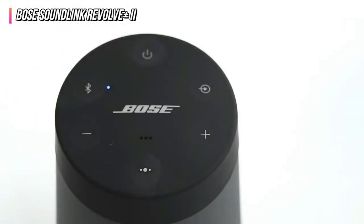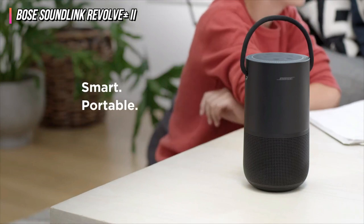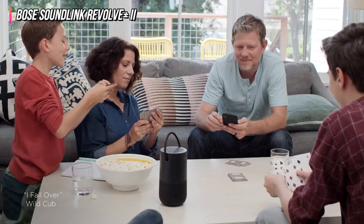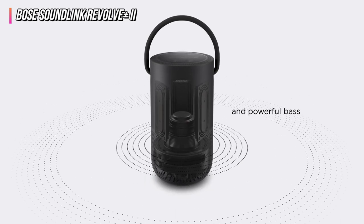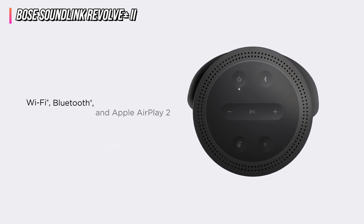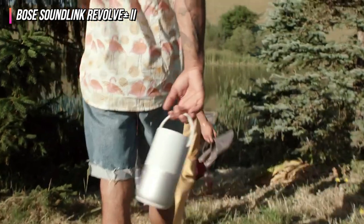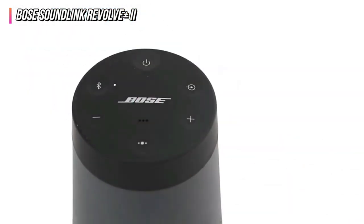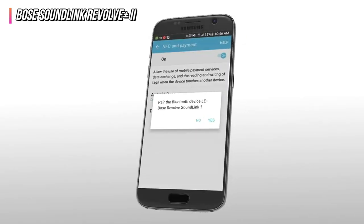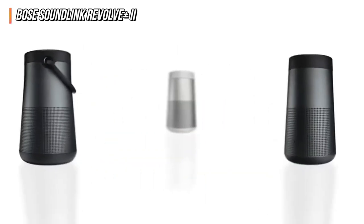It can also link with the Bose Home Series speakers via Bose SimpleSync. Furthermore, this speaker has an incredible battery life, a testament to its tremendous portability both within the home and on excursions out. Although this small speaker is powerful enough to compete in this category, the Bose SoundLink Revolve Plus 2 lacks some features. Unlike much of the competition, this speaker does not come enabled with Alexa or Google Home — it operates only with Google Assistant. Its range of connectivity is also not as diverse, with Bluetooth functioning as the only option to play music wirelessly. This model lacks the ability to connect to streaming services via Wi-Fi. Despite these limitations, the Bose SoundLink Revolve Plus 2 still provides a solid audio experience, whether at home or on the go.